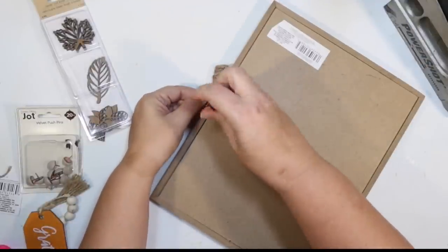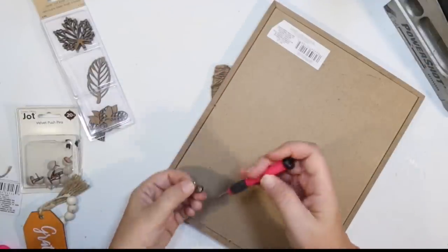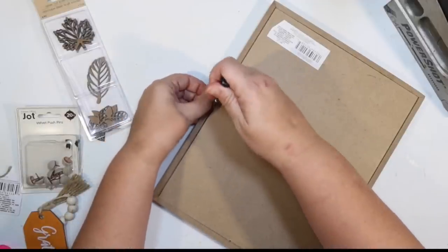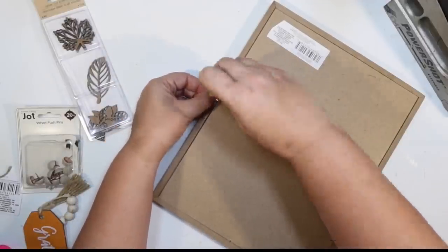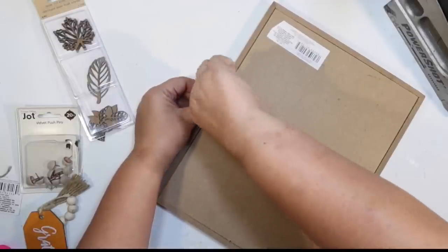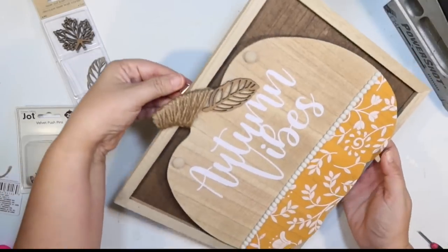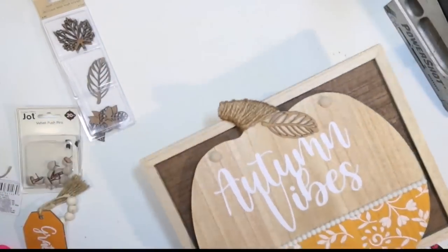Now, I did notice that mine was not hanging straight, and I don't know if it's because I attached the pumpkin to the front. But to fix that, all I'm going to do is just move the existing hanger over a little bit in one direction, and that seemed to fix it. And there it is, our little autumn vibe sign.